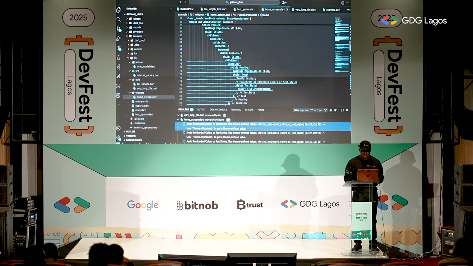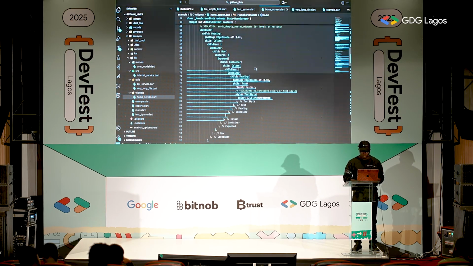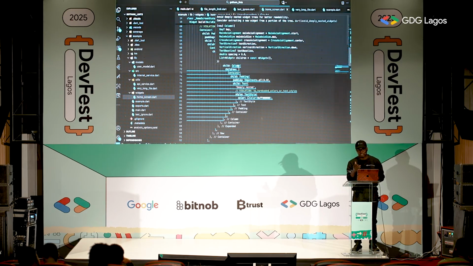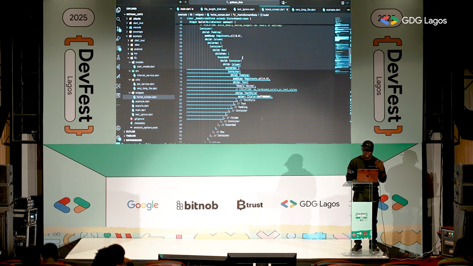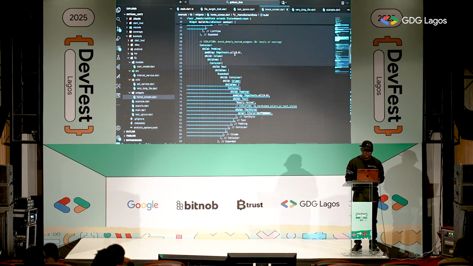So yes, that's how we arrived at this nested warning. So when you look at it, it says: avoid deeply nested trees for better readability. Consider extracting a new widget from this portion of the tree. So when you look at the number of children that we have, you can tell that we've gotten 1, 2, 3, 4, 5, 6, 7.